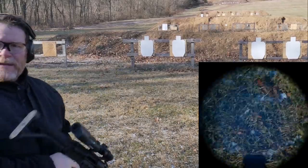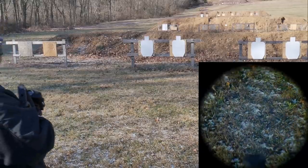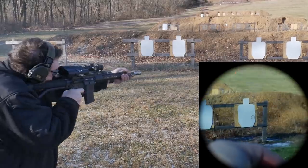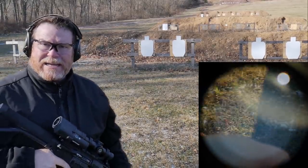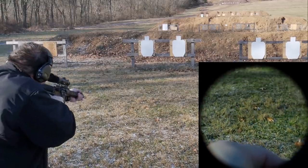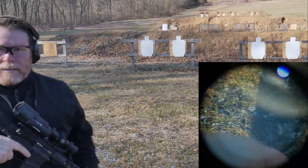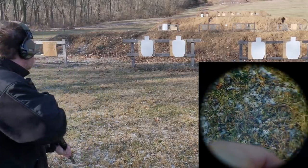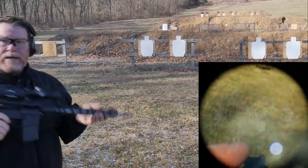A lot of the ways we do it, just in the competition world. So here we go, we're at 10 yards. Get it ready, stand by. Two shots on paper, that's a good one. Let's do that again. You ready? Stand by. Beep. A lot of fun, a lot of fun. I think I got 16 rounds? And there we go, we're clear.